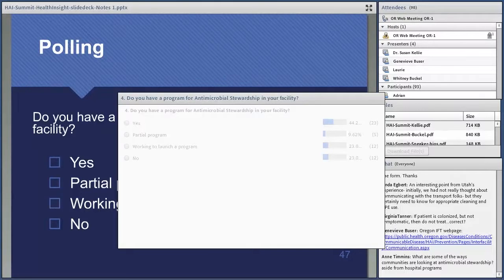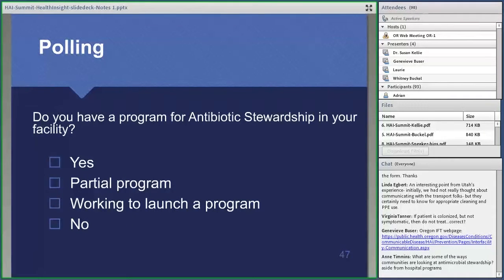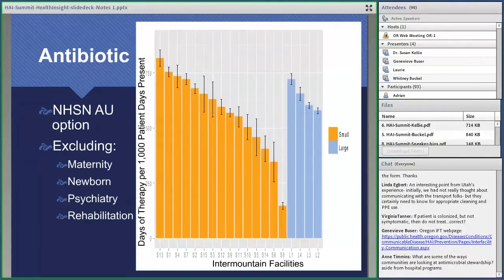So I mentioned your antibiotic use rates are very similar. Here we're looking at Intermountain Healthcare, a group of 22 hospitals within our health system, excluding some of the really specialized ones like our orthopedic hospital or pediatric hospital. The rest are all displayed here. We have 4 large facilities that are greater than 200 beds, up to the 450 bed range, and then we have a number of hospitals, 15 here, that have less than 200 beds, and some of these have only 18 or 30 or 40 beds.